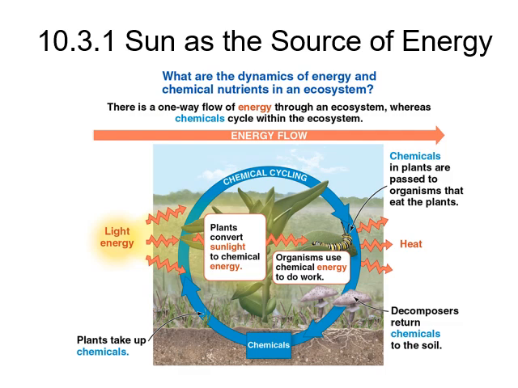Kita nak kaitkan antara chemical cycling dalam pertukaran bentuk daripada chemical dari bentuk satu bahan ke satu bahan yang lain. Okay. Tapi source dia is basically from the sun. Okay. So tengok gambar tu, plant convert sunlight to chemical energy. Organisms will use this chemical energy to do work. Okay. Dan bila kita decompose, kita pulangkan chemical tu balik, okay, to the system.